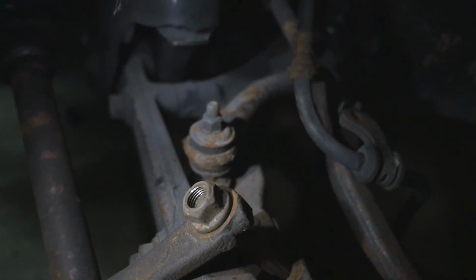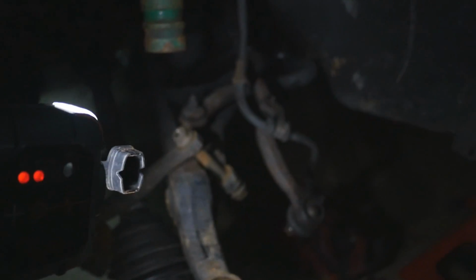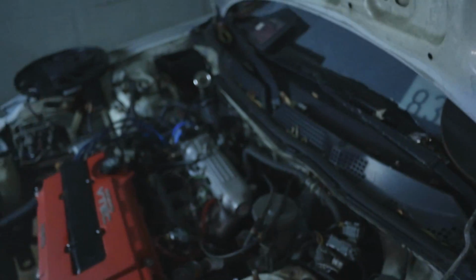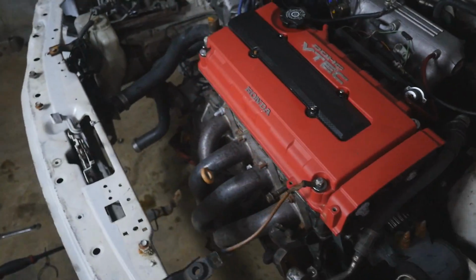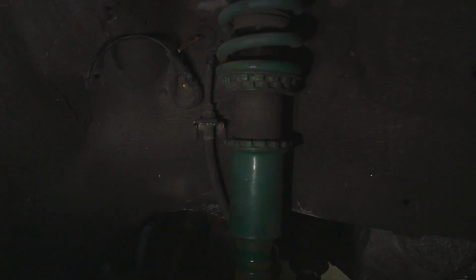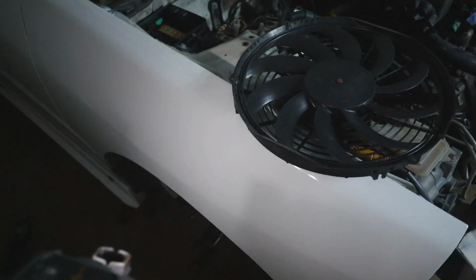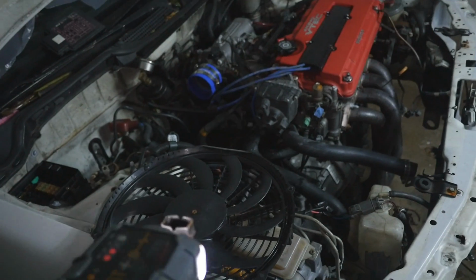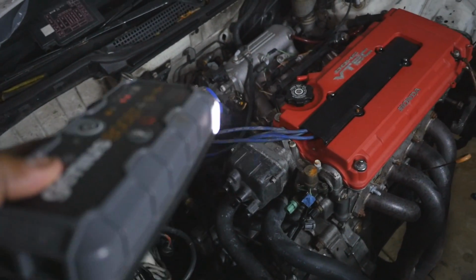So I gotta replace those, and maybe replace some other bushings in the car as well, because I mean, this car needs a refresh before the next season. I just skimped down on so much stuff because I just didn't want to bother with it. But you know, I think it's finally time to actually get this car running right. So I'm probably gonna take off those pads and get better track pads. And I might run a velocity stack.